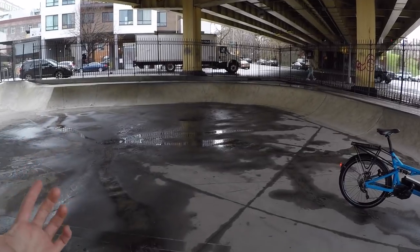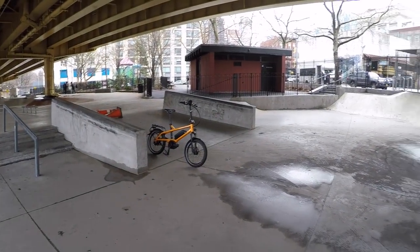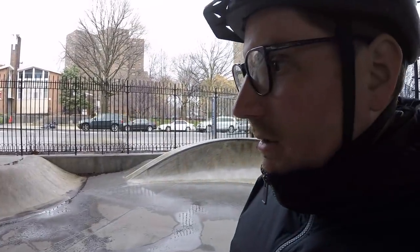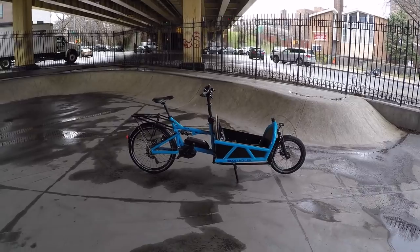And we came on the perfect day because it's wet and muddy, so we are not blocking any skaters. We're checking out the Riese Müller Load. This is the speed version, the HS. And then what was the Touring? The Touring. Okay, okay.